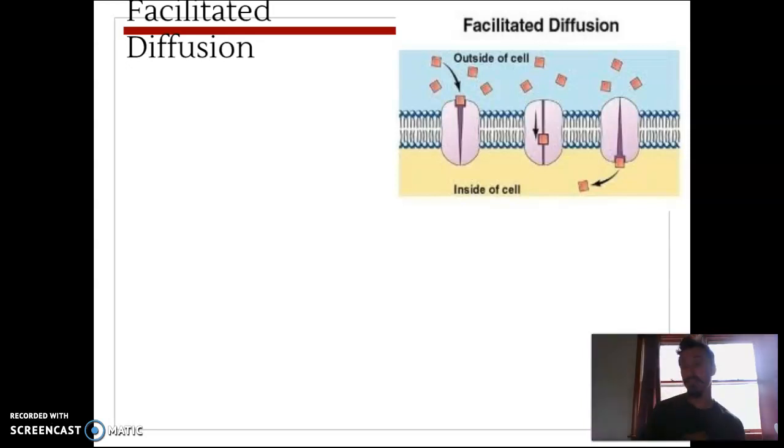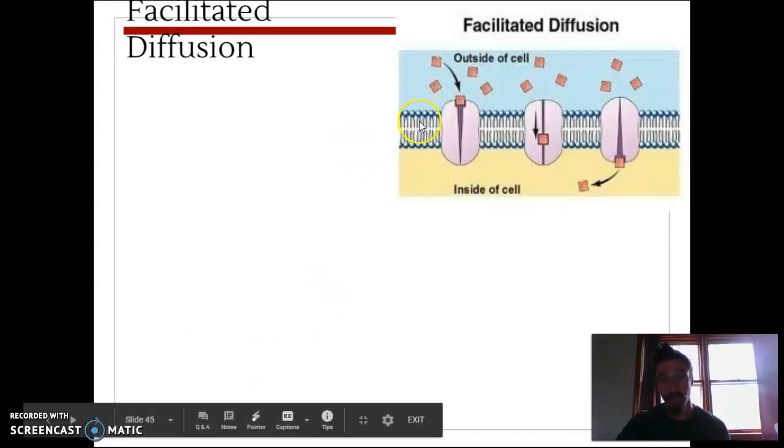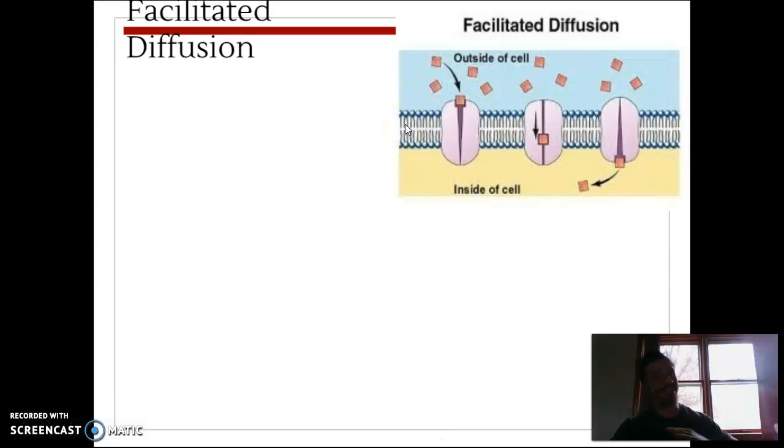Now we're going to talk about facilitated diffusion. Facilitated diffusion is when you have the cell membrane, right, which we see pictured here, our lipid bilayer. Remember, lipids are hydrophobic, meaning they don't like water, right? Lipids don't interact with water. Hydrophobic, fear of water. If they liked water, we call them hydrophilic, meaning they like water or they can interact. But the lipid bilayer, lipids, the macromolecule, doesn't like water. They're hydrophobic.